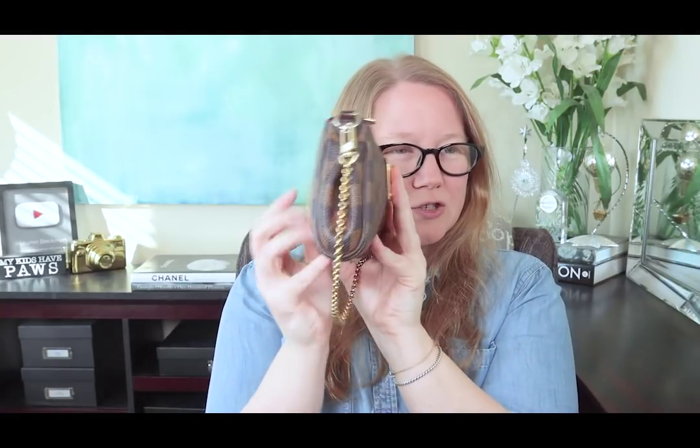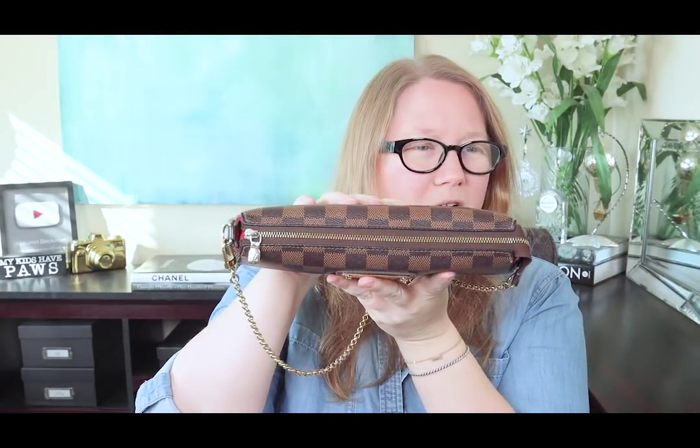Now something that I do sometimes carry are little band-aids, some flat things like that. My clippa, I have that in my Pochette accessoire right now. So my clip, it's a bag hanger, and I could put that in one of those side pockets and keep it separated. That would work really well. And I can still zip it up easily, and the bag still looks great. It doesn't look too bulky, the zipper's not wonky, so it does work really well, and it protects the interior of the bag.